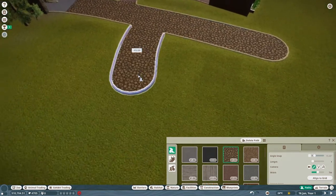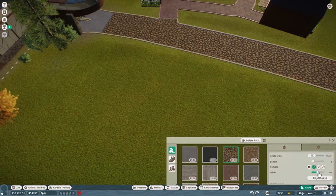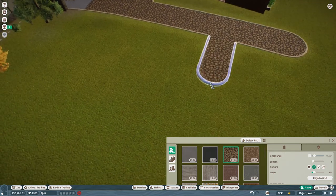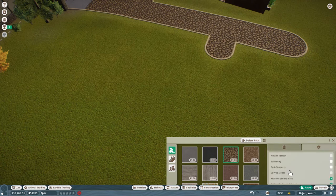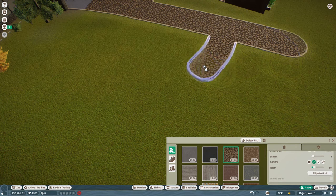So, I think actually, let me shrink down the path a bit. Maybe two? Yeah. Wait, actually, I think I can go further up then. Aha! I've outsmarted you, little path. Wait, I'm pretty sure there was a way to make it square. No? Okay. I'll have to figure it out. Alright, forget it. We'll figure this out later.